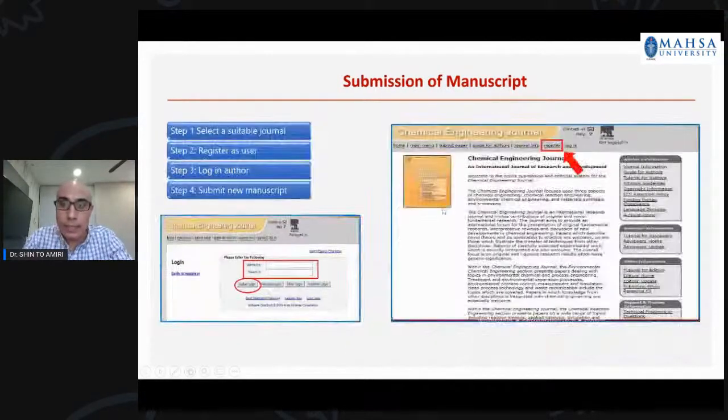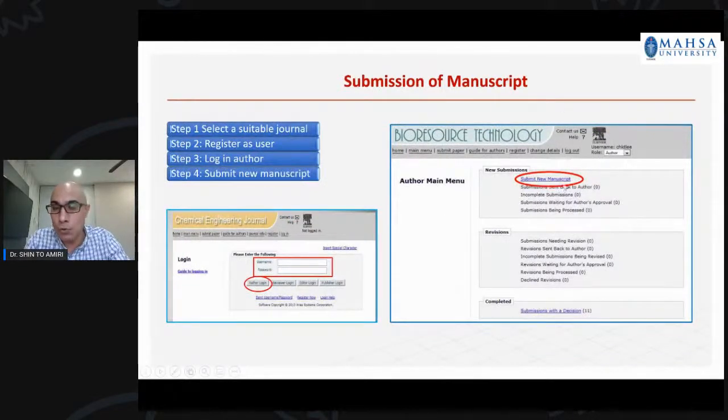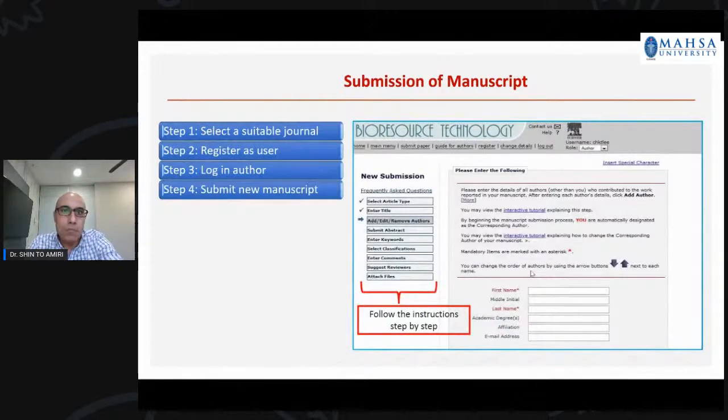something like this window that I brought here that has the submit new manuscript. This is actually from Elsevier. It doesn't mean that all the journals have the same. The good thing about Elsevier and Springer, I haven't seen it in Wiley, is that most of the journals have the same platform. No matter which journals you are submitting to, as long as the publisher is the same, they have the same pop-up window for you, so you can go through the same editorial board and do your new submission over there and submit it.